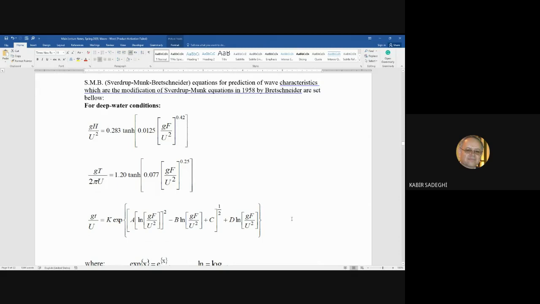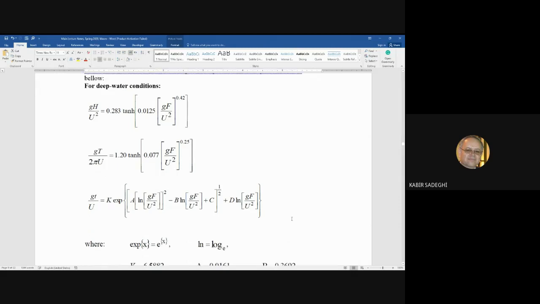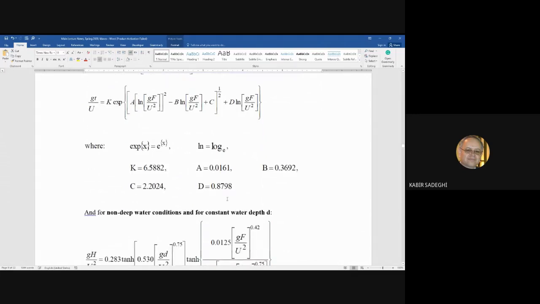For finding wind duration, which is t, lowercase, we have some constants, where in the formula, for example, you see bracket x equals e to the power x, these abbreviations, and then ln that we have in the equation. ln is the Neperian logarithm, and the values k, a, b, c, d are given. By implementing these as constants, the equation is shown very simply, written as K, A, B, C, D. Therefore, the inputs for the formula again are F and U. F is fetch length and U is wind velocity.